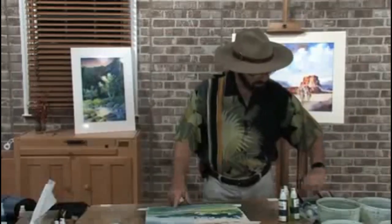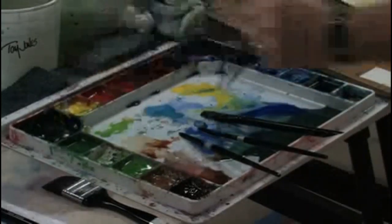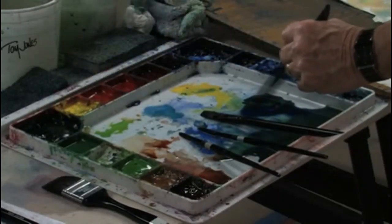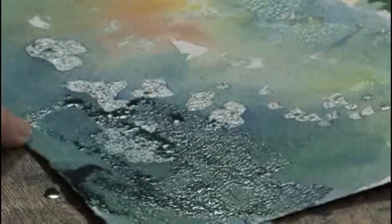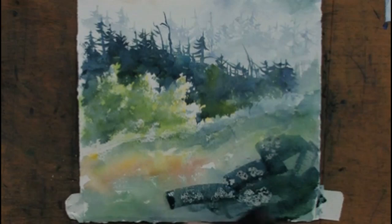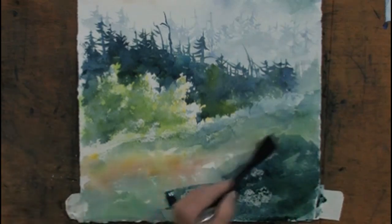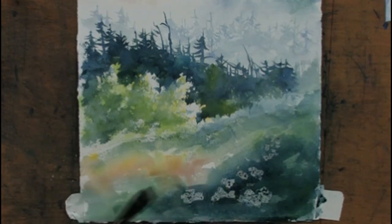I'm going to come in and take my larger brush — my one-inch flat brush — mix up some more of the dark green and dark blue: my ultramarine blue deep and my Hooker's green deep. I'll come down in this area and put in a darker value of color here. The reason for it is if I don't, the areas where I have the frisket on my flowers won't show very brightly. If the flowers are light and the grass area is light, you're not going to see the flowers very well. Just pull some of that color away with water on your brush.